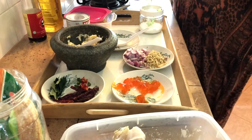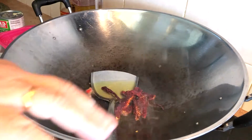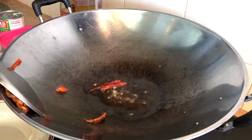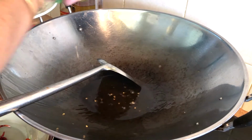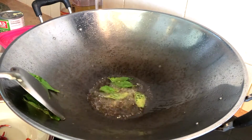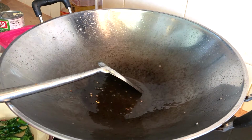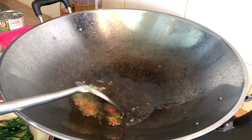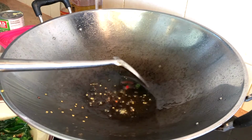Slice the chili padi. I'm heating up some oil. Okay, now the wok is hot. I'm gonna fry the dried chili fast. See, I've got the flame ready here, and I'm gonna remove it very, very fast. If not, it will burn. The reason for frying this up is so that it doesn't change color. I'm going to put in the chili powder as well. Cook for a little while. All these will be added in later.